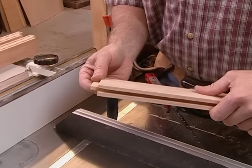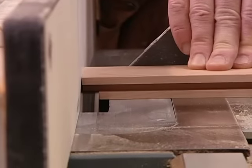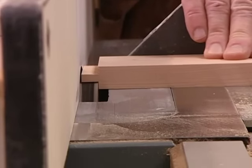Here I'm running tenons, and I've changed the setup. The stack dado is now wider. I've installed this sacrificial fence so that the dado can go under it just a bit. And by making 2 passes, I can get just the right thickness tenon.